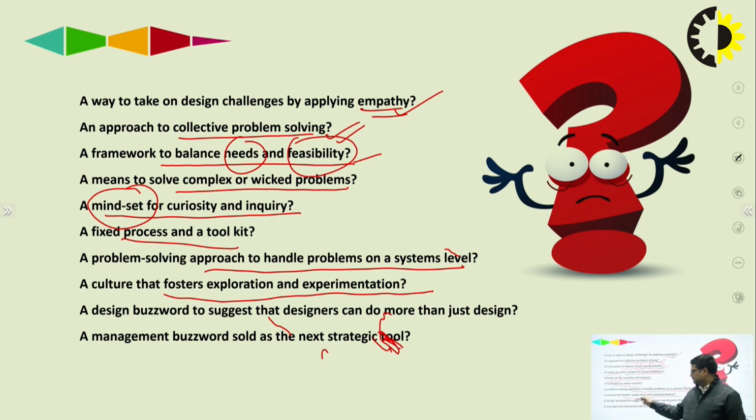So it is a culture. If we are practicing design thinking, we can say that we are believing in a culture which is fostering more exploration, to dive deep into the problem and the user requirement, and more experimentation. We try one thing. If it is not delivering the proper or desired result, we try another thing. We keep on trying until we get a more user-friendly or more accurate solution to our defined problem.